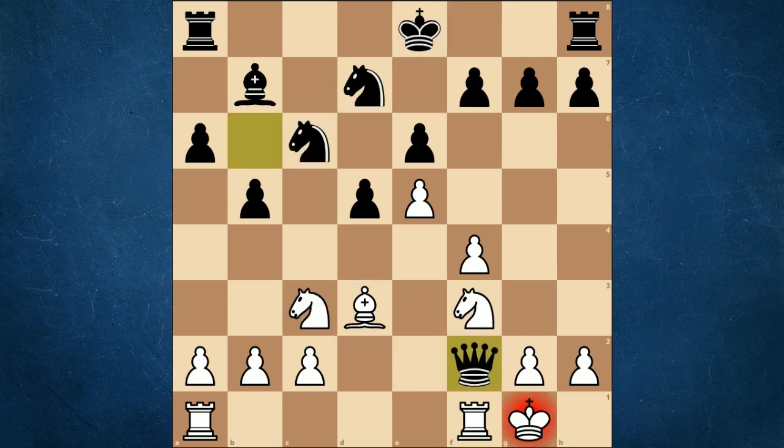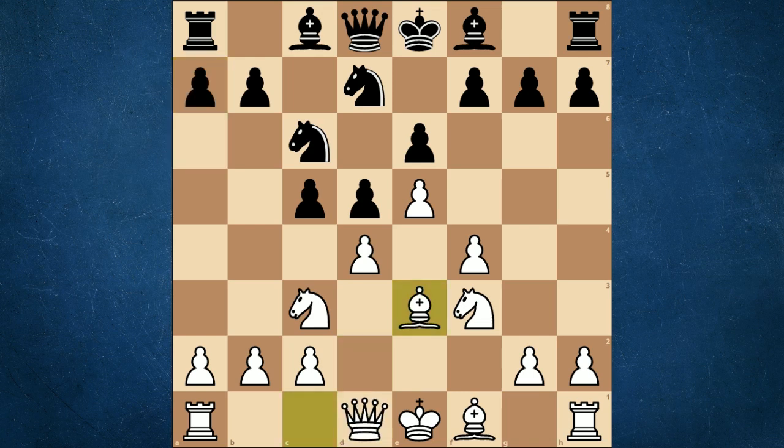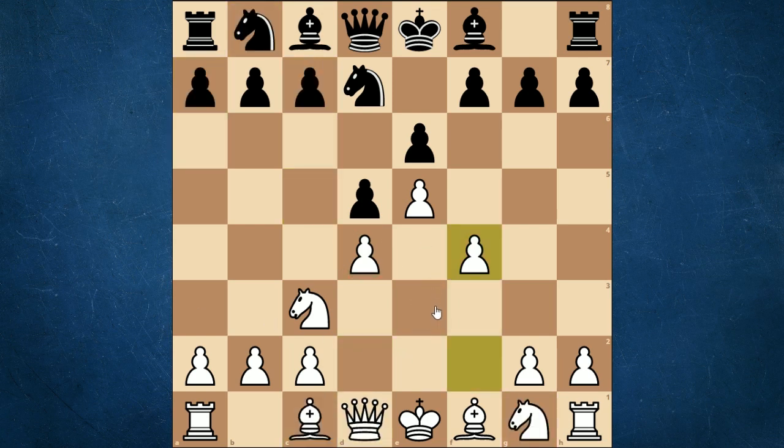So I think the main takeaway of this entire variation is that white plays very principled, grabs a bunch of space, and then just defends his space. And what black does is he tries to fight in the center, and he usually does succeed to get rid of a bunch of pieces and pawns.